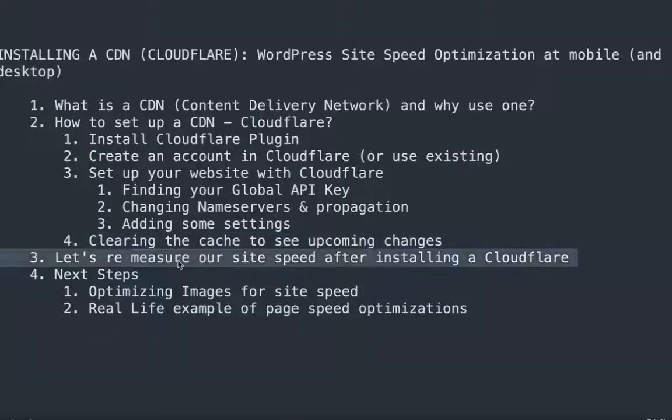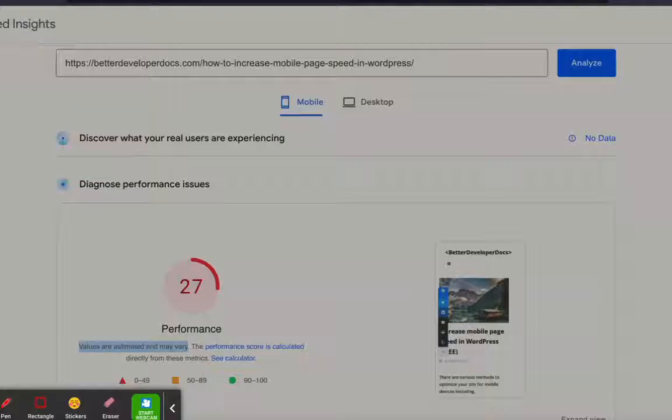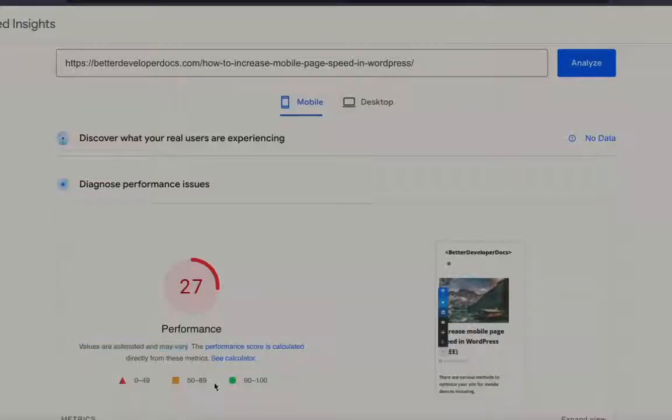Okay, so let's go back and remeasure our site in Google PageSpeed Insights and also Pingdom Page Speed Tools. This 27 out of a possible 100 in Google PageSpeed Insights is our previous score from when we upgraded the theme in the previous video.